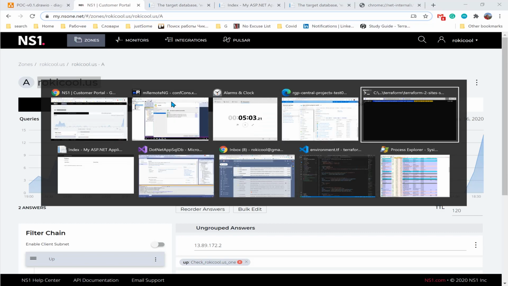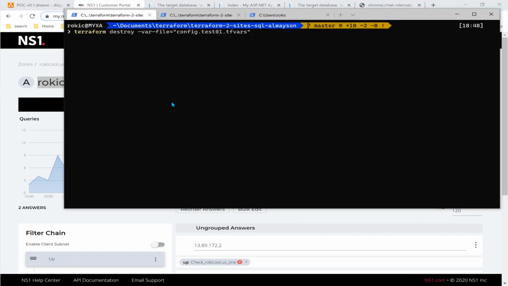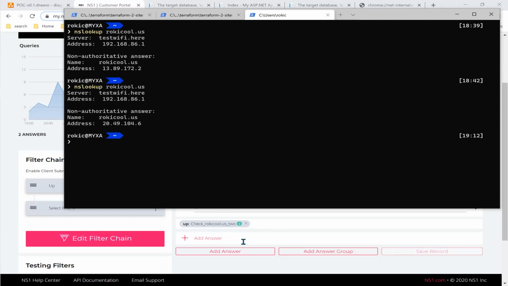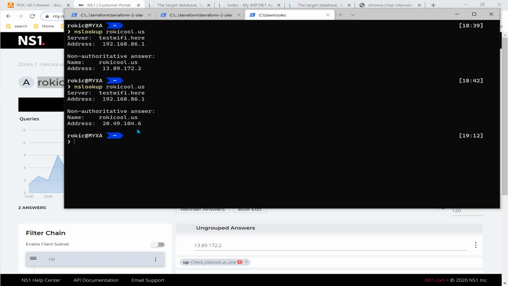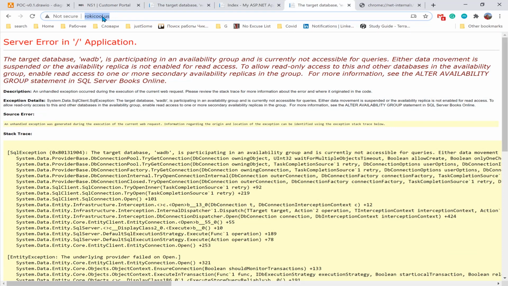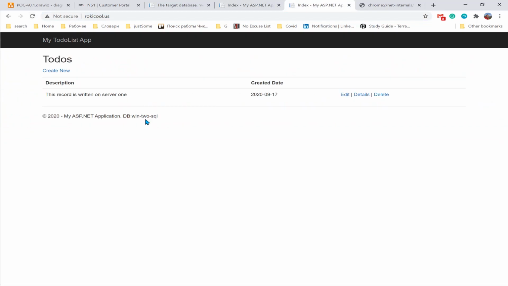Let me check it. So that would be the correct one. Let me do it. And yes, this is the correct IP address, with 6 at the end. So if anyone accesses this DNS name, it will resolve the name into the correct IP address, and you will be connecting to the correct web application.